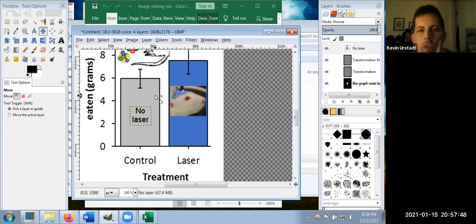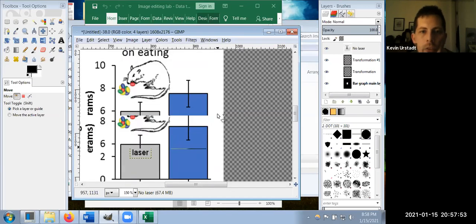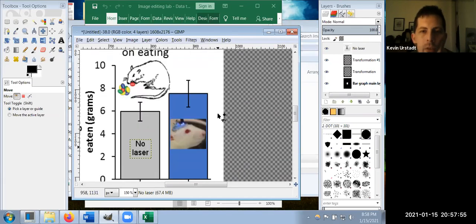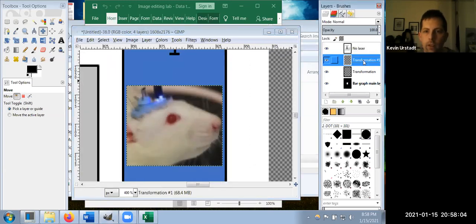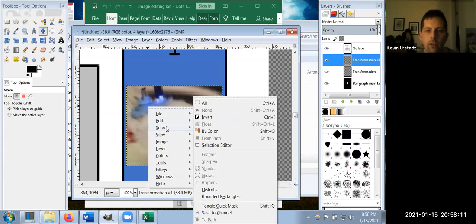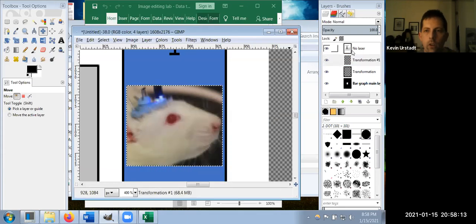And one other thing I'm going to show you in this image and then in a separate image is color balancing. So you can mess around with colors in a lot of different ways. We're going to zoom in real quick. I'll show you what I mean here. Let's select the rat face layer here. Now we're going to select it just to make sure it's select all on that layer. You can go from the layers dialog to the channels dialog.